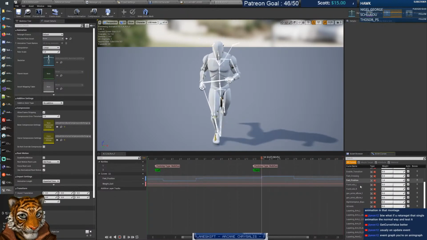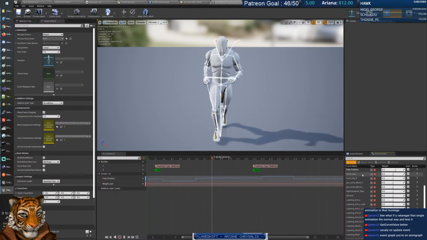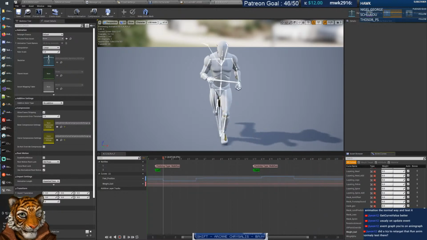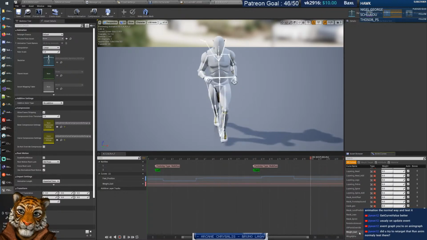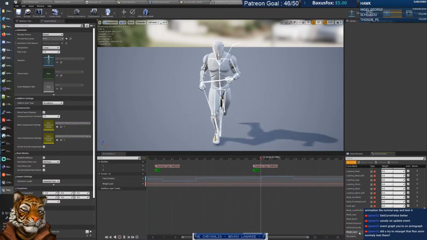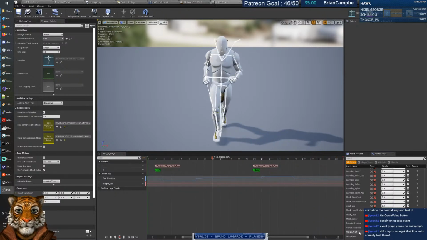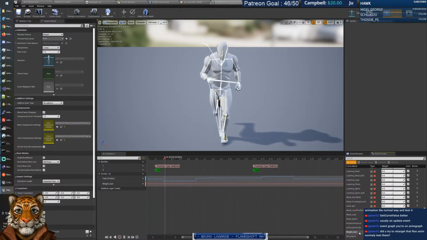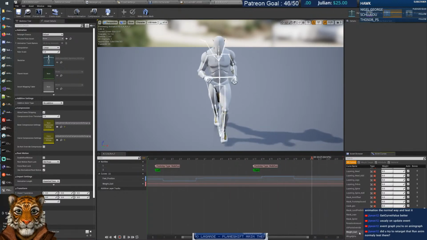And if I look on this side, here I have feet position and weight gate, which is at 2. So if I look on the other machine, animation curve.